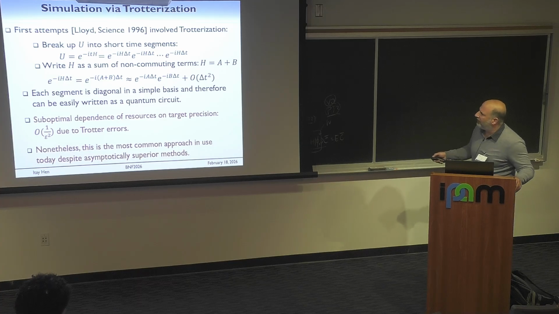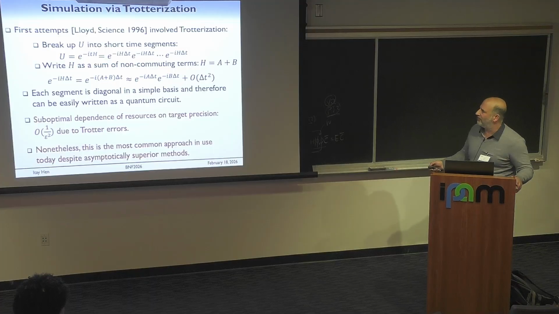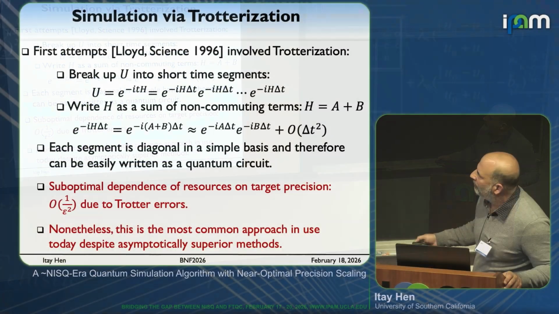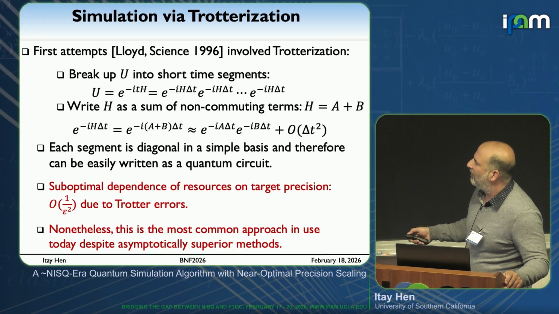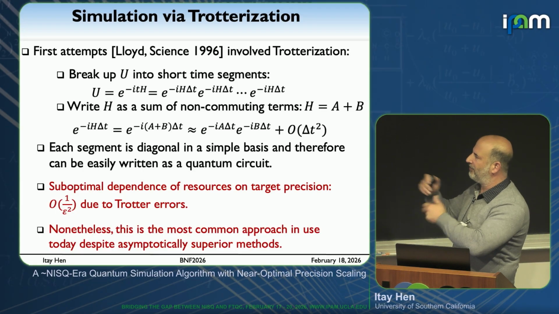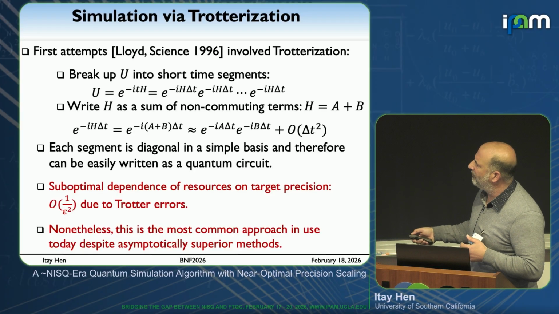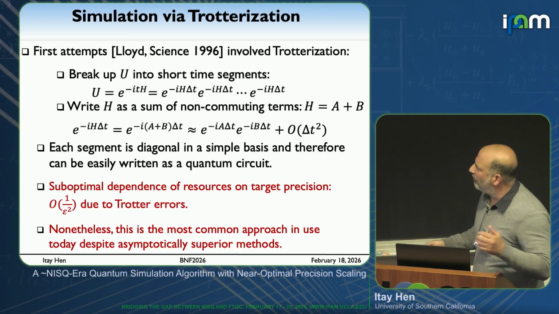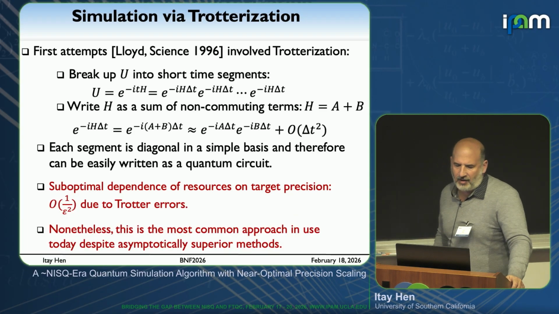And there's some error, but if delta t is small, then the error is O of delta t squared. I know probably everybody here is familiar with that. And then you can evolve this, because it's diagonal, we know how to do it. And B, if it's in the X basis, then you just switch bases by some unitary that takes you from Z to X, and this becomes diagonal, and so on and so forth. And then you just take a bunch of them and do that.